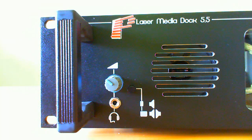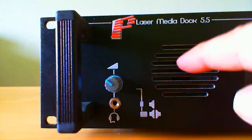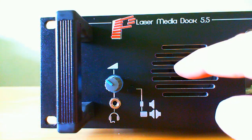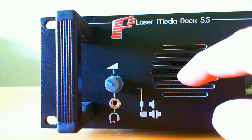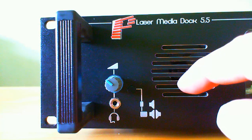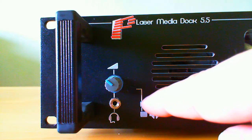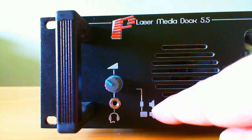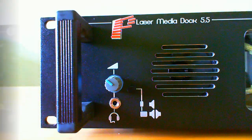On the left side we have the audio control. Here you have the volume control for the headphone and for this small speaker. Sometimes you don't have a monitor speaker on your side, so it's quite helpful to have a small speaker, maybe for the preview for the customer. And you have the headphone connection, and a mono and stereo switch. Sometimes people give you a sum with one line only, so in this case you can output a mono signal.